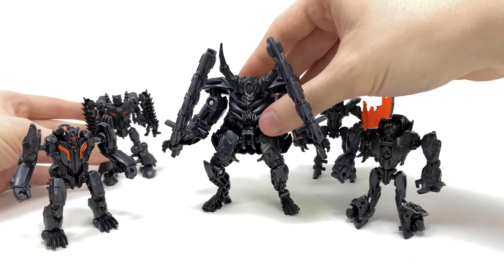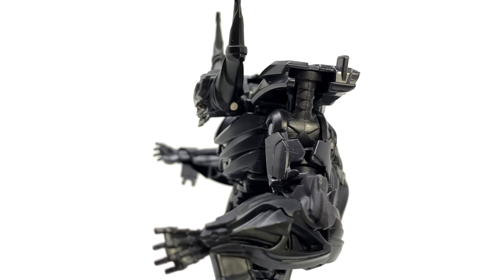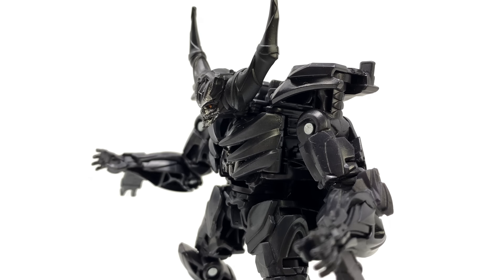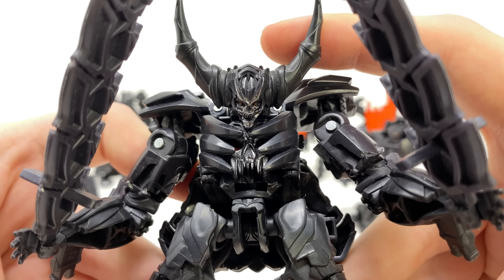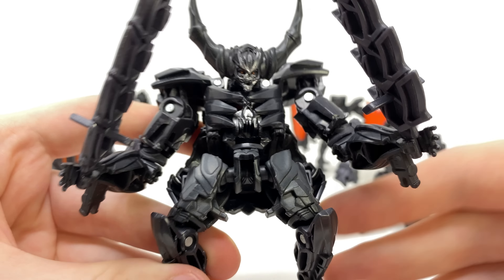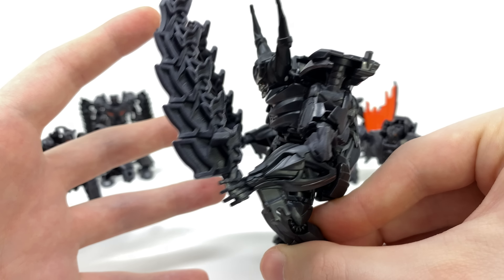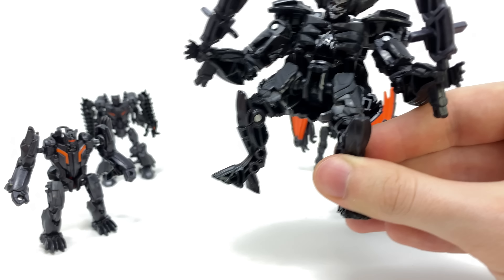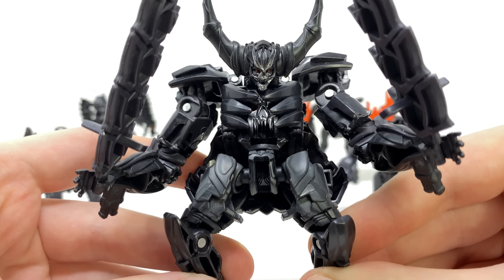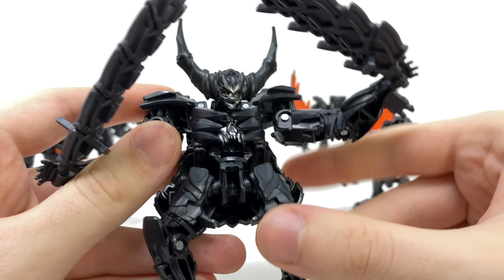But the best undeniably out of the bunch has got to be the brand new mold. For a Legends slash core scaled figure this thing actually looks so cool — very demonic in terms of design. I think that head sculpt just looks incredible, really scary. We've got these massive horns. I like how the rib cage does actually conceal the combiner mode head. Overall yeah it has a few wonky proportions but this is exactly more or less what the Infernicons looked like when transformed into their individual modes. It is a shame that we're not seeing a set of five of these guys and instead the other four were just retools. He does actually come with two blades as these will form an almost staff weapon for him when in the combined mode. This is a very thick, very well made figure — definitely the best out of the bunch.